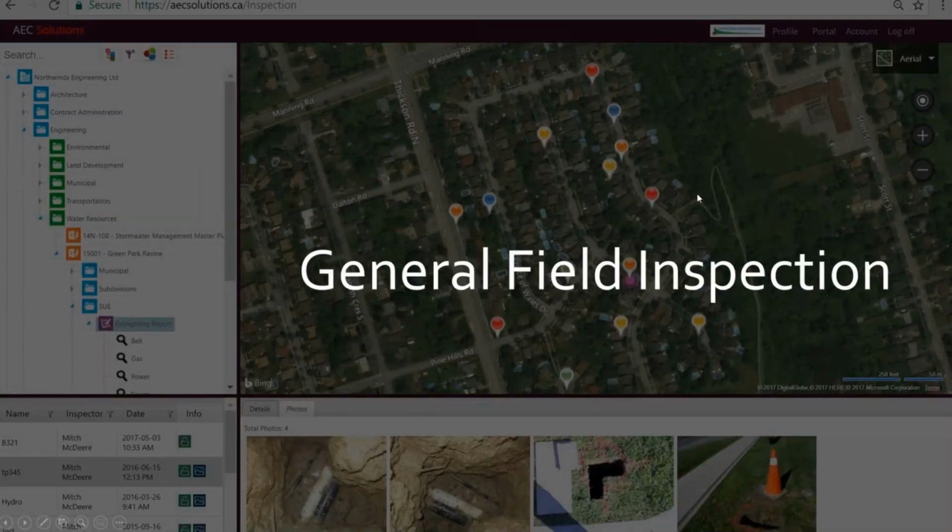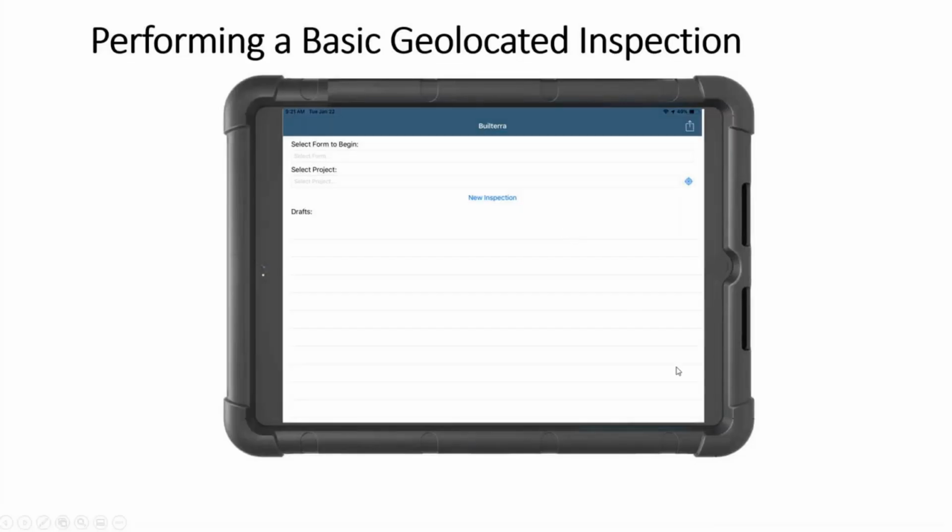So the general field inspection, I was going to do a live demo, but by the time I got done with my PowerPoint today, I could see that I have a lot of content. So we can always go offline, do another one-on-one with you and show you the mobile app. Our mobile app has purpose in mind. As you can see, quite sterile.